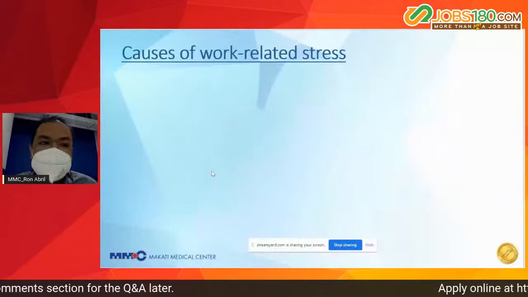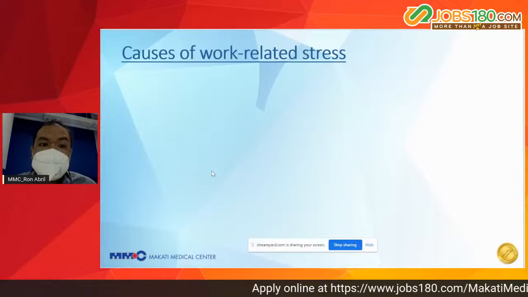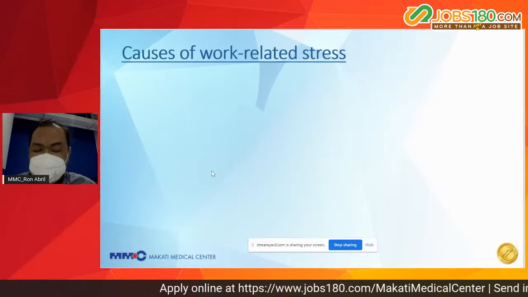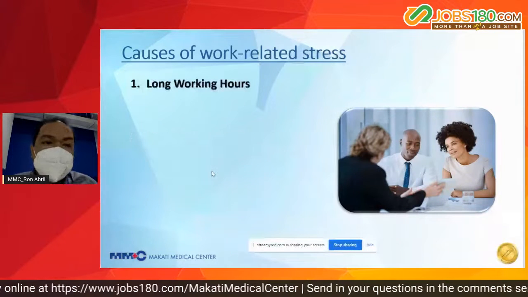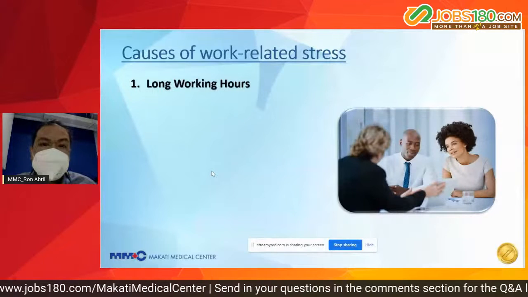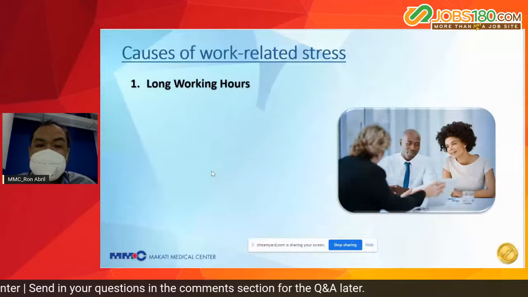So for the next item, let us identify kung ano yung mga common causes of work-related stress. So number one, ito yung pinaka-common. All employees are experiencing this, long working hours.